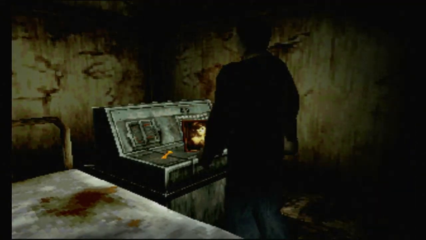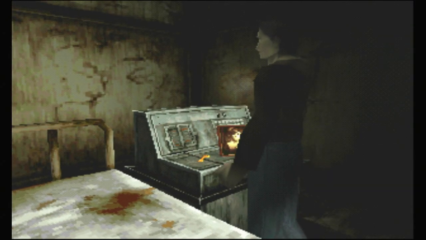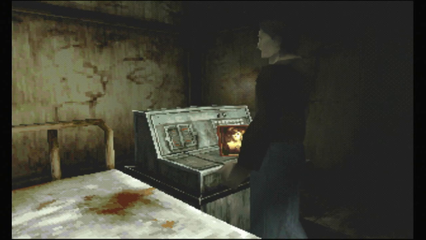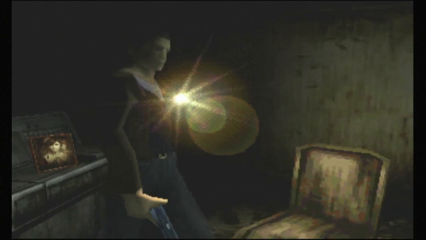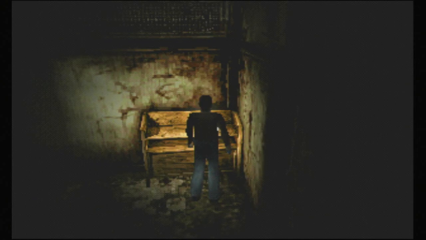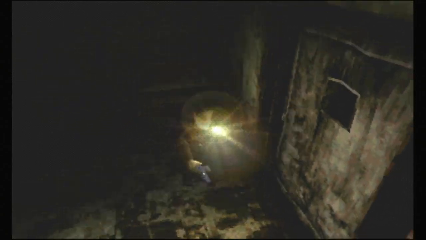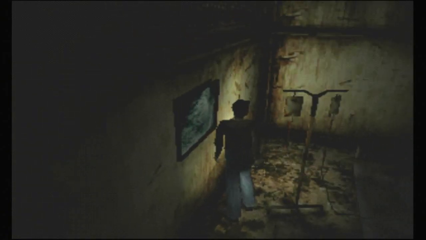Okay, what key is this? No, I want the key. Examination room. Okay, which room is the examination room? Oh, I can't even use the map. Oh, we got some health drinks here. Oh, I guess not. Well, what the hell? Yeah, I don't see anything else here.